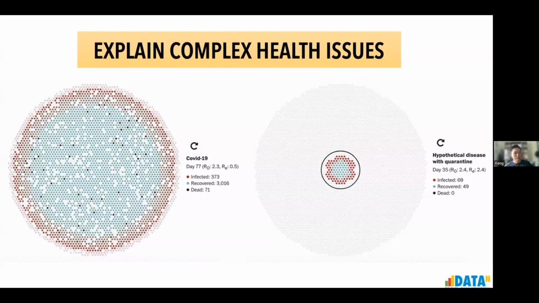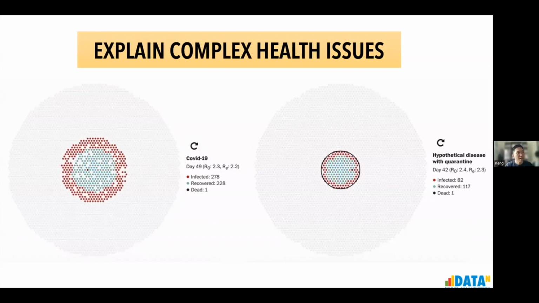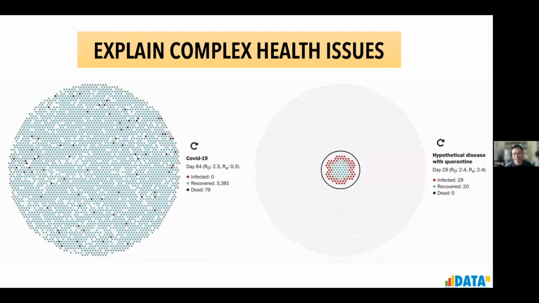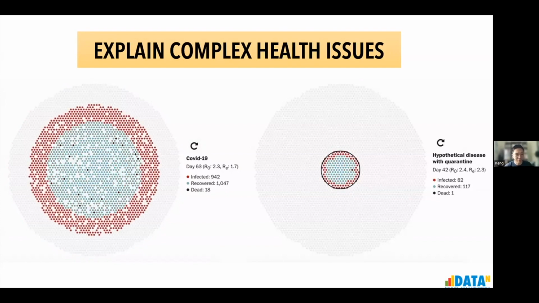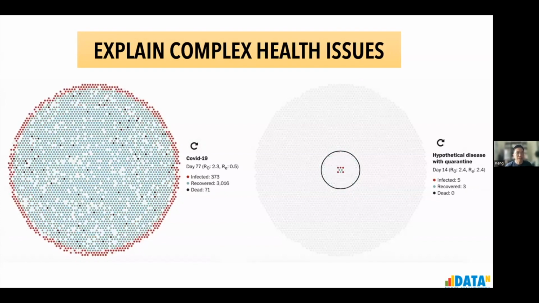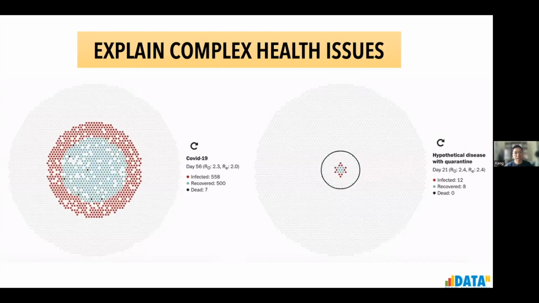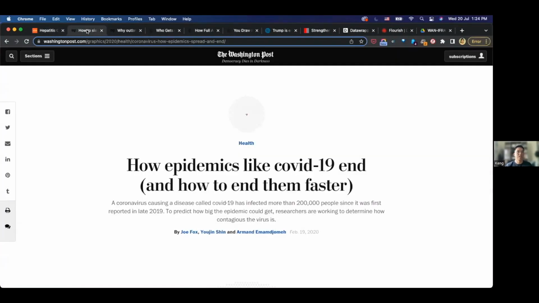So if you still remember when the COVID-19 pandemic started 2 years ago, it was very confusing, right? We did not know much about the virus, people were panicked, and there was a lot of misinformation going around, spreading fake info, misleading info, right? So a lot of newsrooms have done very good explainers to tell people what the disease is, how the virus behaves, how you can protect yourself, and how we can protect our society, right? These are some of the stories that I think are very good.